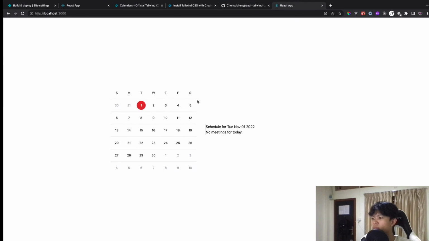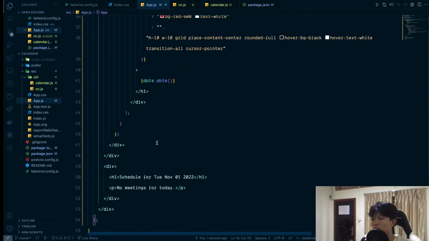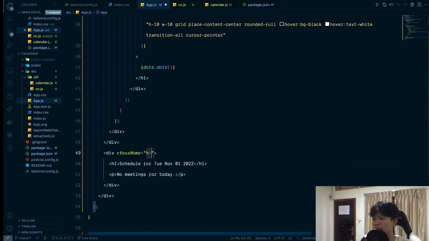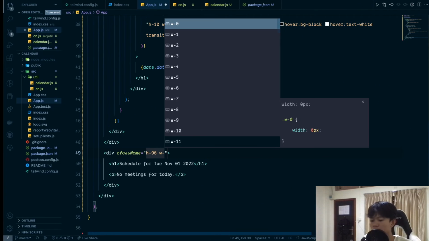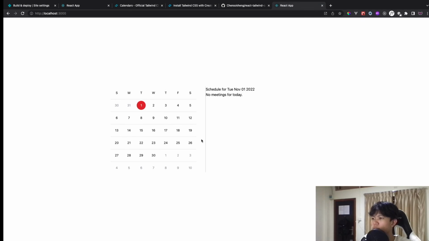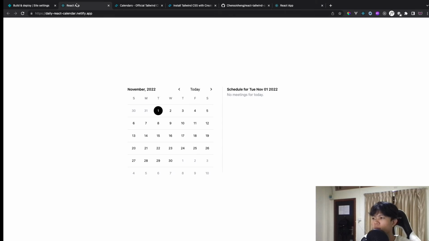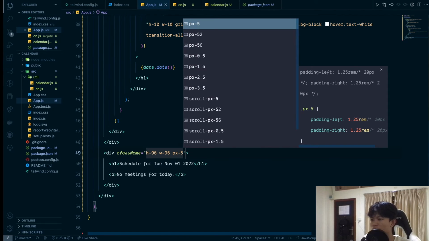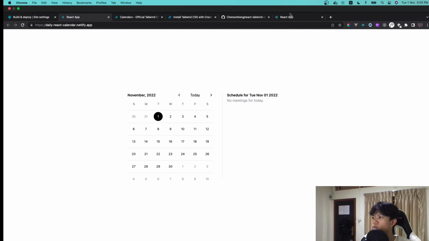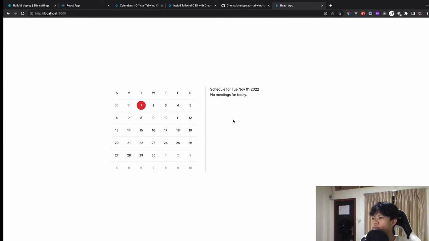Right, so right now, because the height of this one is different, that's why we have this. So what we can do is increase the height of this one to 96, and you can do the width of this one to 96 as well. Great. So what I think we can do is give a little bit of space inside here. We can do px-5 to this one right here.